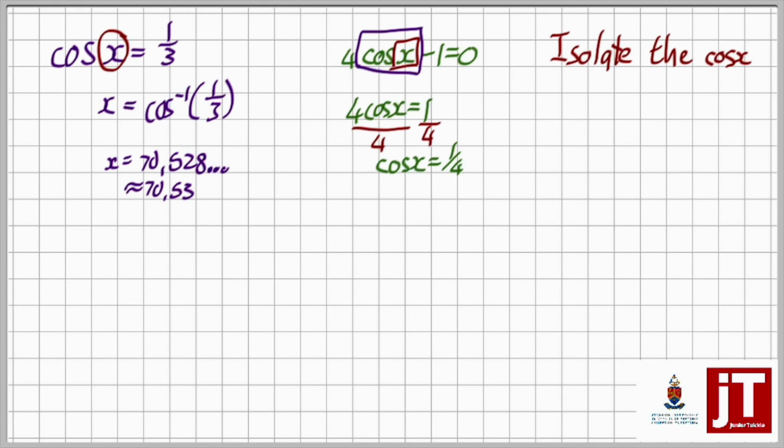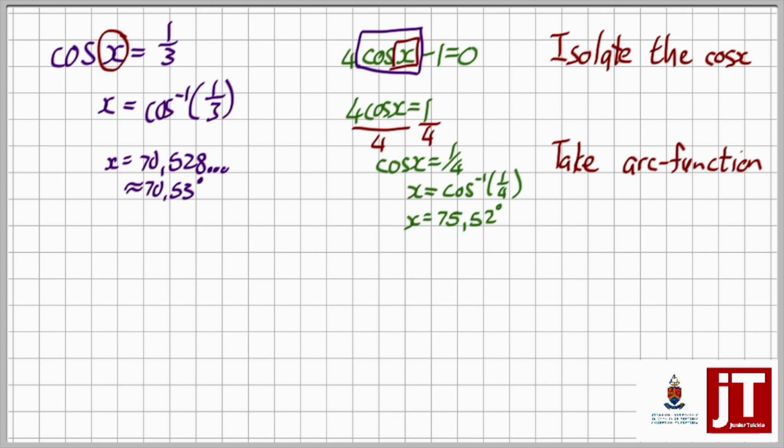Now I can go over to my second step. Step 1 is isolate my function. Step 2 is unwrap that box. Break it open by taking the arc function on the other side. If I put this in my calculator, I get 75,52 degrees. Now, what did I forget? The purple one. What did I forget? There should be a degree sign, because it is a degree. Remember your units, ladies and gents. This is as simple and as easy as solving equations.